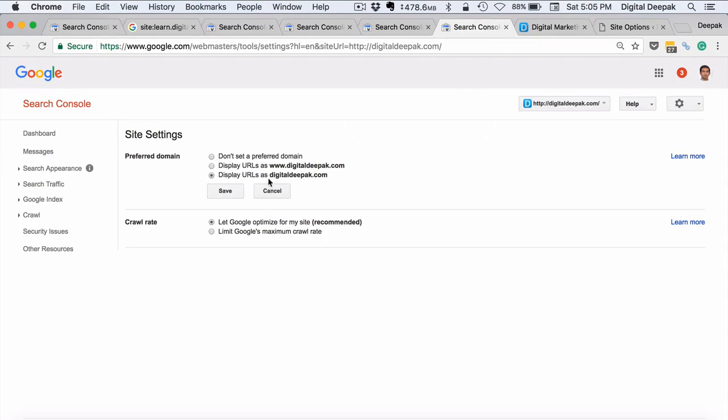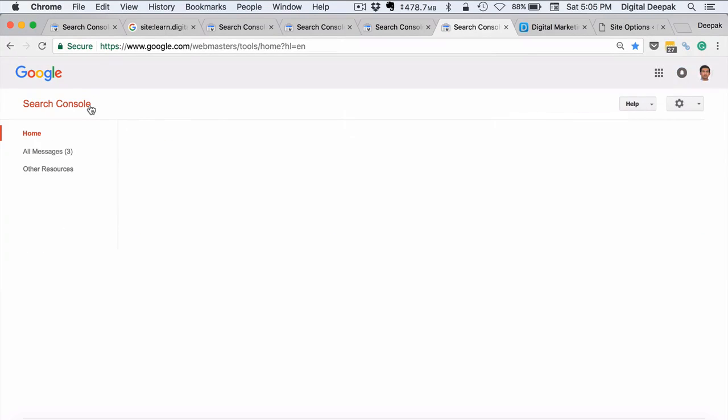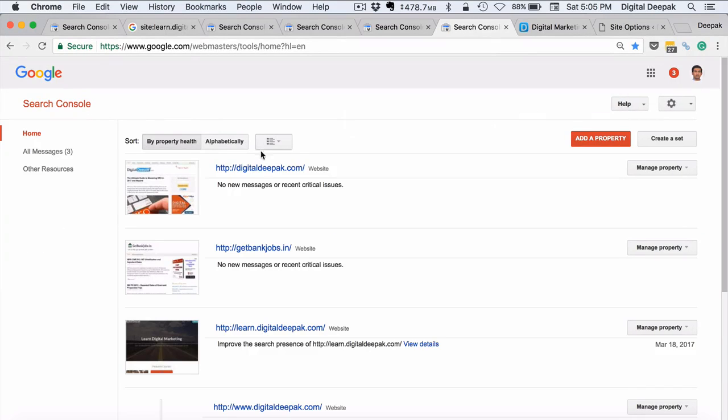I should say this is the non-www version. So the entire process involves adding both the www version and the non-www version and getting verified inside Search Console. So here you can see this is also added and this is also added.